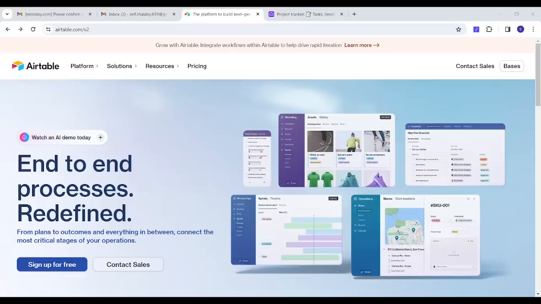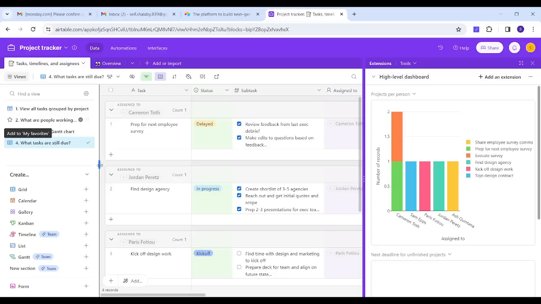This is Safe, and today I'm gonna show you how you can deal with problematic projects using Airtable. In the previous video we discussed the main features of Airtable, and now we will discuss how you can track projects which have problems with their accomplishment using Airtable. So we will do this from two perspectives. The first one is the views perspective, and the second one is the automations perspective.